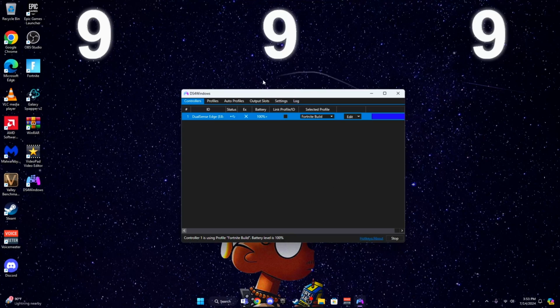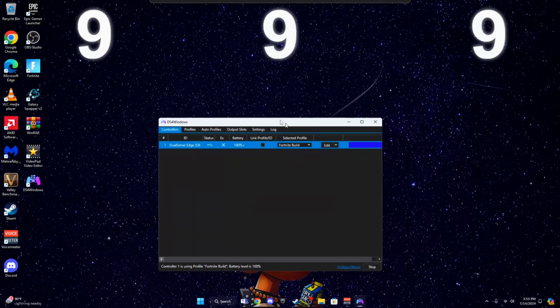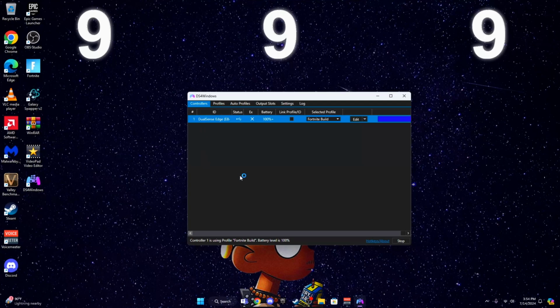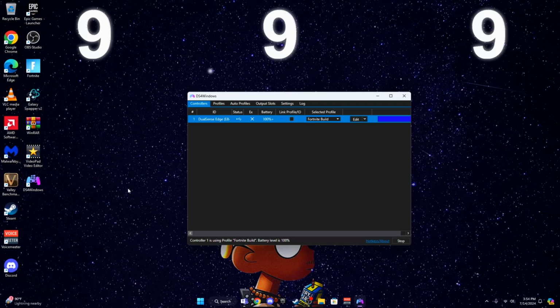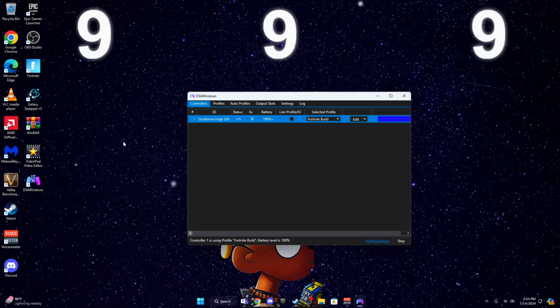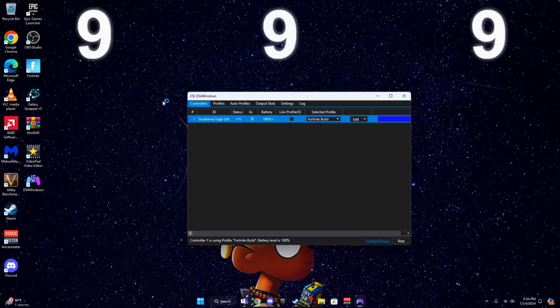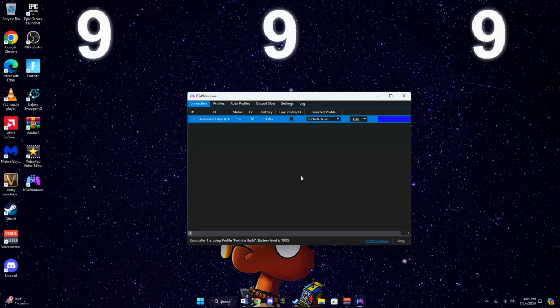And basically it should pop up with a program like this. I've already gone through all the steps, but basically it'll pop up with a secondary window right here, and it'll ask you to install the drivers. Make sure you install those drivers for this to be able to work. Do not install the one that says for Windows 7. Install the ones that say install drivers, and it'll be on the secondary window. Just install those, restart your computer, and you should be good to go.